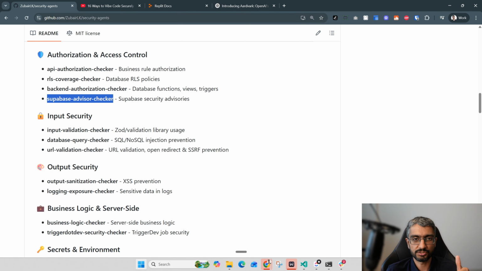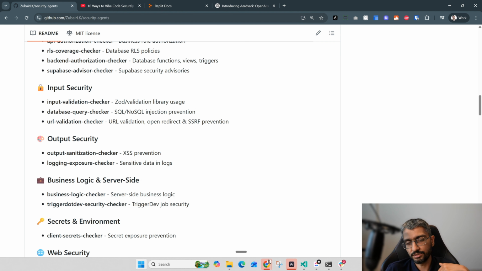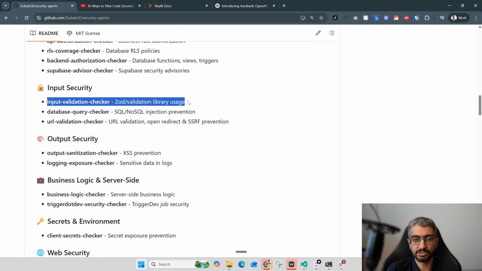Next area is input security. In our marketplace example, if somebody's creating a listing and starts adding random JavaScript in the listing description, we want to validate those inputs. The listing title should be only X, and this validation should be done at the back end. The front end client side validation is one thing, but the API has to do back end validation as well. So this agent's checking for validation everywhere. The next is the database query checker. Let's say somebody's making a listing and it just writes drop tables or something. We don't want those types of things to go into our database in the first place. So again, checking for database query injection attacks.